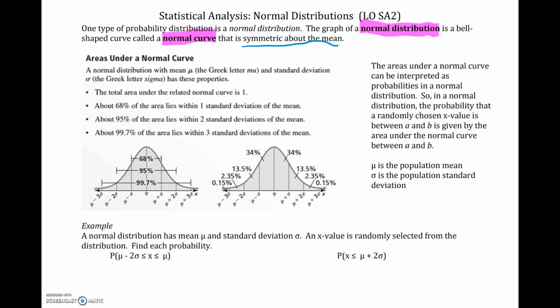So when we look at our normal distribution, we use the Greek letter lowercase mu to represent mean. And you'll see mu is right here. This is my x bar, that mean, right in the middle. So when we're saying it's symmetrical about the mean, that means if I go the same distance right or left, it's going to be exactly the same. Does that make sense? So you're thinking about, for example, a parabola, right? If I go from the vertex, one to the right or one to the left, I'll still hit the same y value. So same idea here with our normal distribution. So regardless of what we do, the mean is going to be in the middle, and then we're going to move out, left or right from the mean.